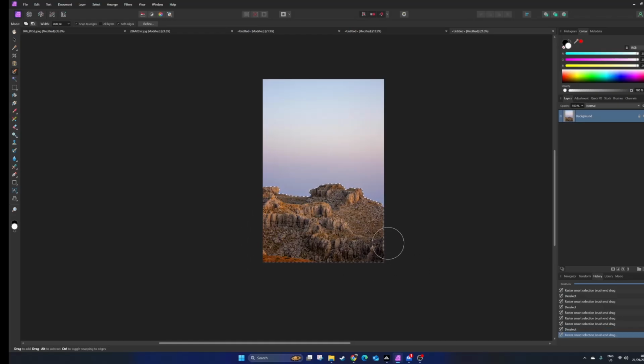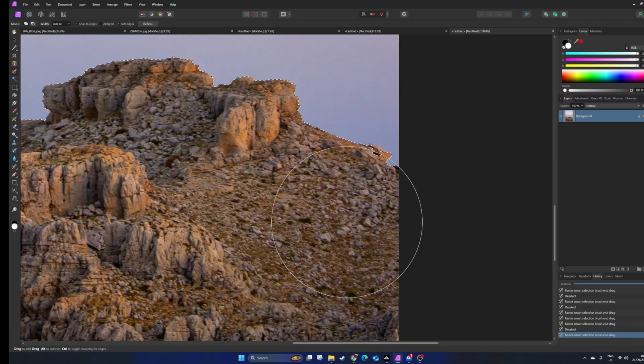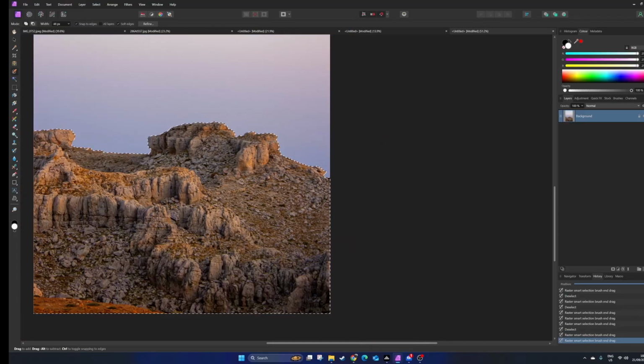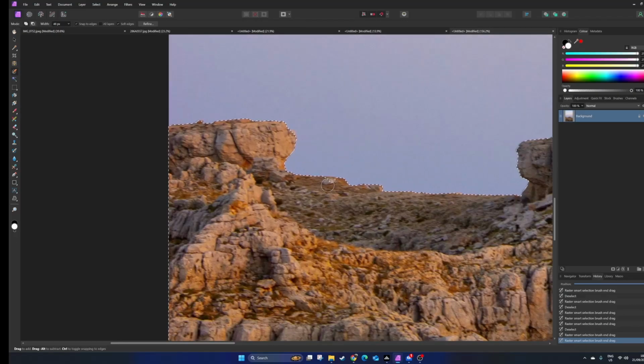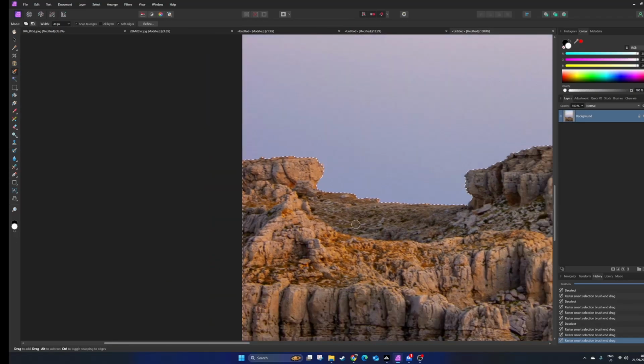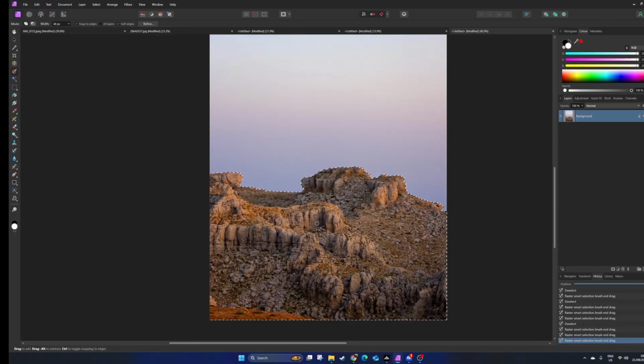You can do it both ways, of course. I could have selected the sky and done the invert. Either would work. So it's actually picked it here, but you'll notice it's a little bit out here. So what I can do is just reduce the size and come in here and select that as well before I go on to refine. Have we got any others? Yep, just do that. That looks quite good. Zoom back out.